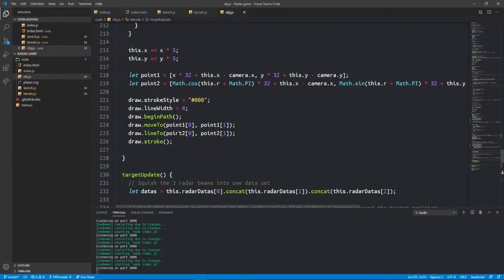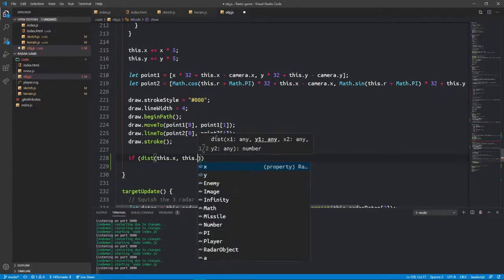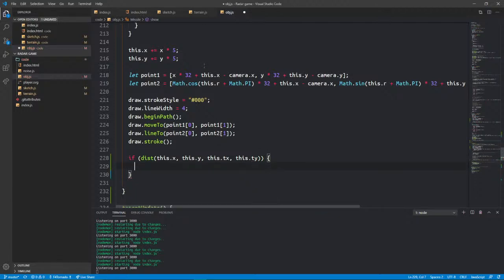So when it's drawing, if the distance between the x and y and the target x and target y, then we can have an explode function, and we'll say it'll explode at this dot x, this dot y, and with some sort of power, I presume.